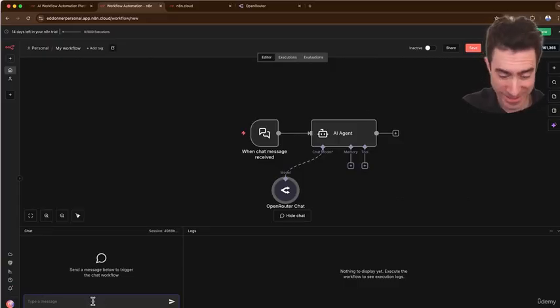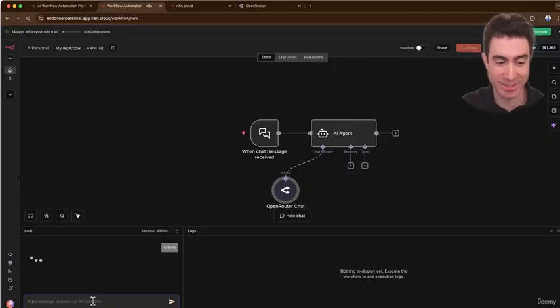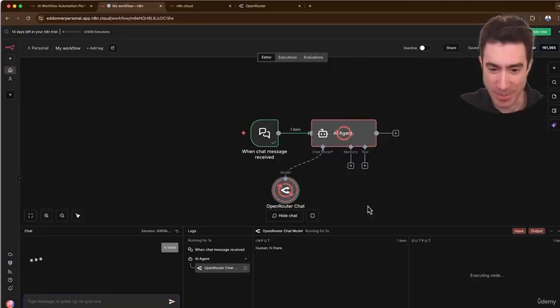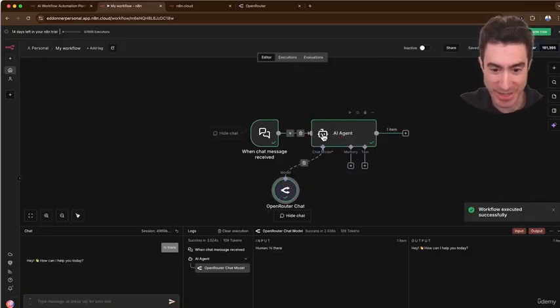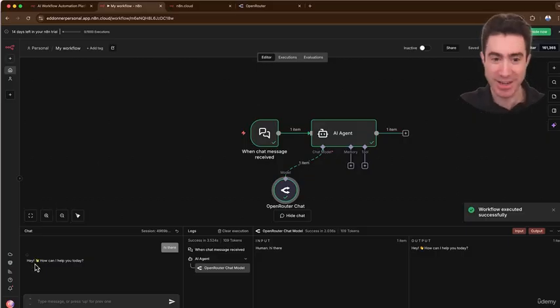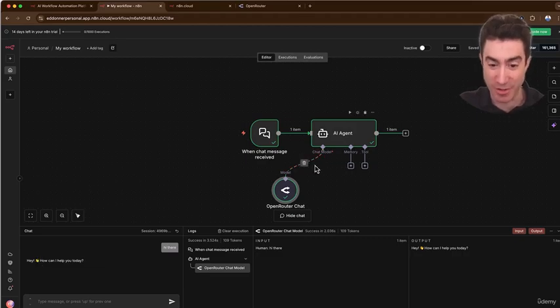Here we go. Let's see. Have we already connected to an AI? Look at what happens now. You see this thing spinning. You see stuff happening. Back comes an answer. "Hey, how could I help you today?" That was an answer we got back from an AI running in the cloud, driven by a workflow that we drew right here on this canvas without writing a line of code.